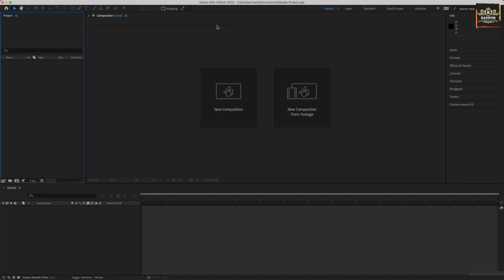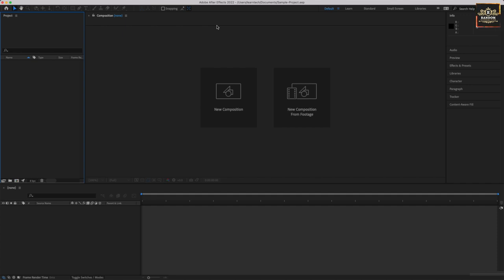I'm going to be going through the main menu. So File, Edit, Composition, Layer, Effect, Animation, View, Window, and Help. And we're going to be doing a project as we go. Okay. Then we're going to work on workspaces. Same thing. I'm going to go through with a project. And it's all going to be the same project. Okay. So we're going to be doing different things, but we're going to be doing it all in one project.